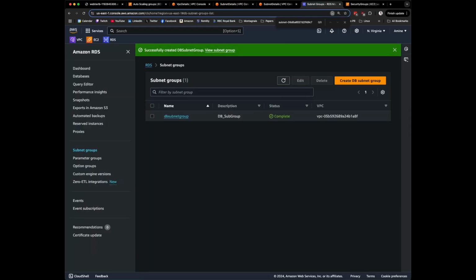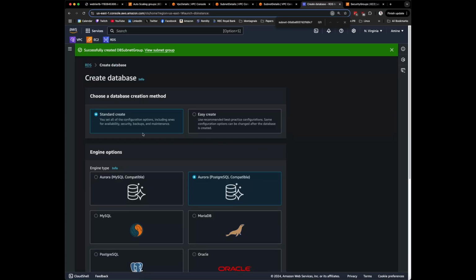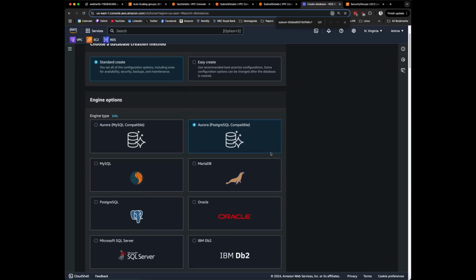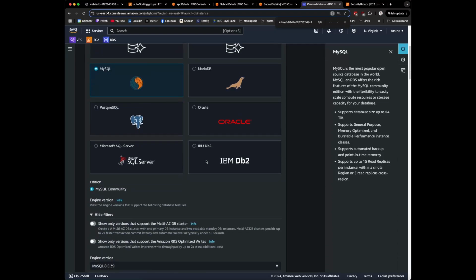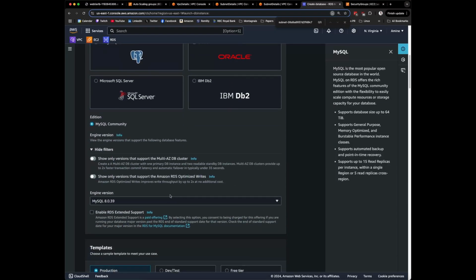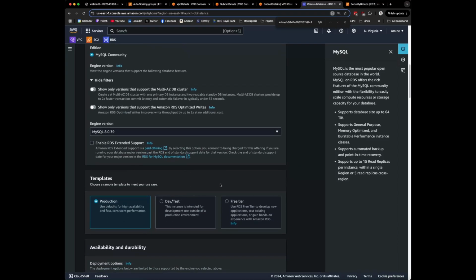Okay, let's go back to the dashboard, databases, and let's create a database. So standard create, we'll choose MySQL, MySQL Community. Probably use this engine version for the template. We'll probably use dev/test to select multi-AZ DB instance, but we can choose free tier.